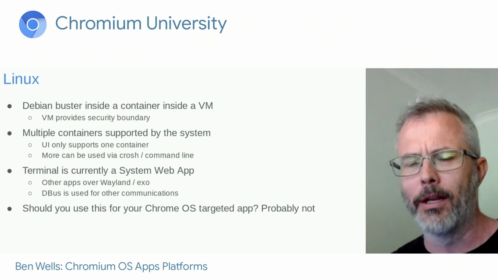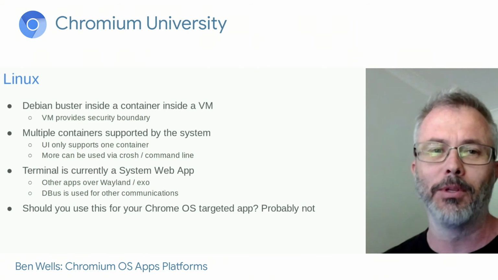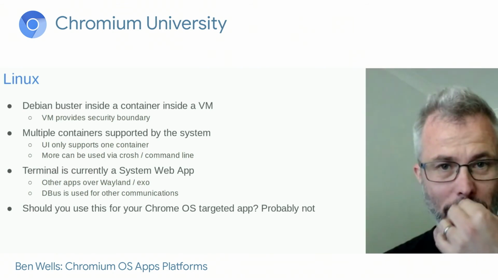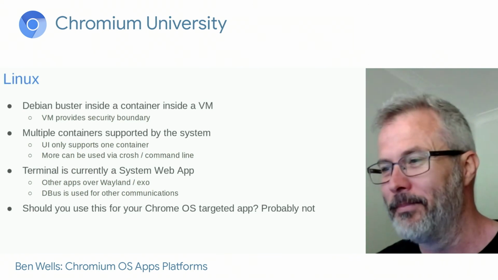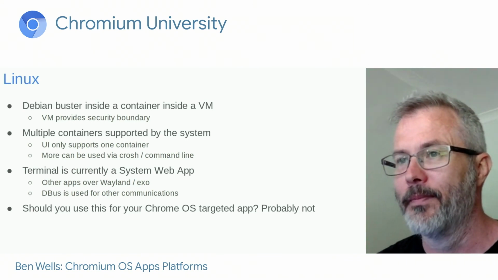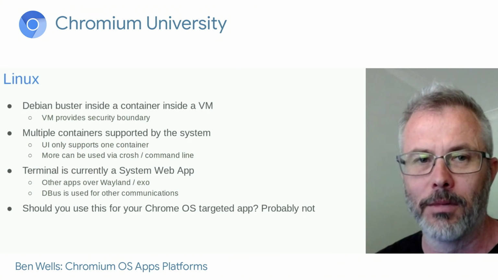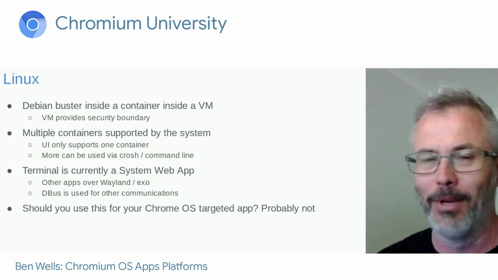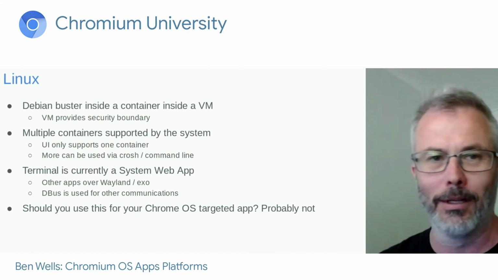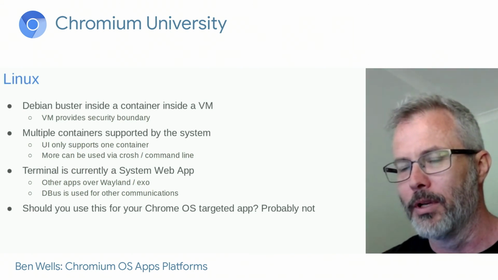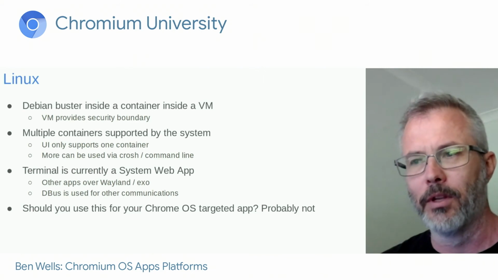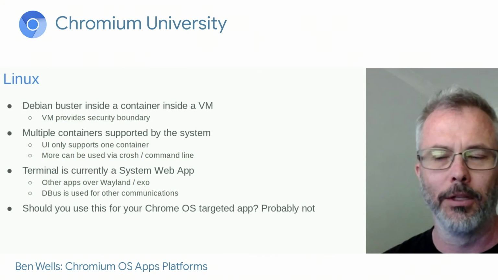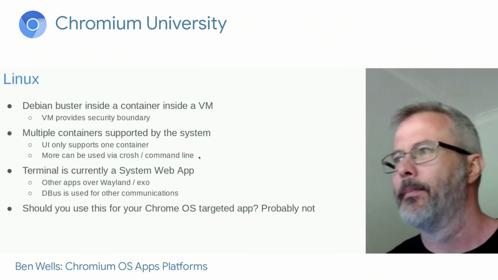If you want to port your app to Chrome OS or bring your app to Chrome OS or create a new app, should you use this as your technology base? Probably not, is the answer. I'm not trying to cast shade on Crostini. It's a great product, and my teams are helping to build it, so I use it a lot and I love it. But it's very much a niche thing targeted at developers. And if you want your app to be a mainstream app, you should use web technology or Android technology.